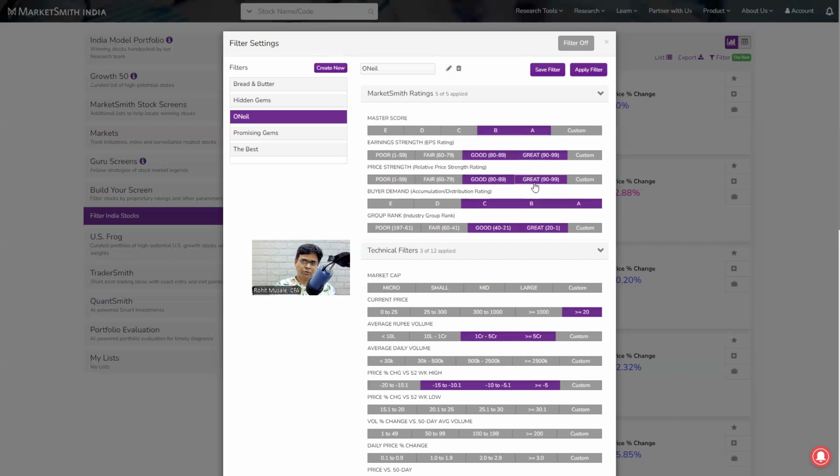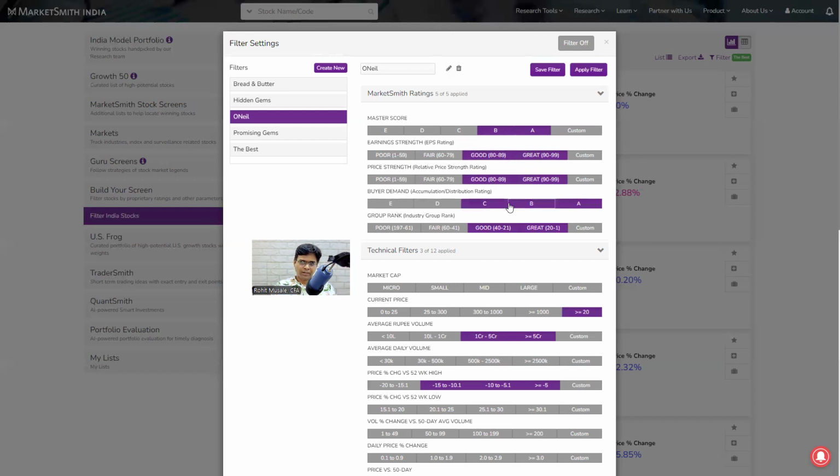Similarly, price strength should be good or great. So the rating should be more than 80. Again, the same concept applies. Let's say a stock ABC qualifies under this criteria. So the 52-week performance of the ABC stock, the past 52 weeks performance of ABC stock, is better than more than 80% of all the stocks in the entire stock market. That is what this filter means. So, stocks having the best price strength, stocks having the best earnings stability and earnings growth. That is what is covered in these two filters.